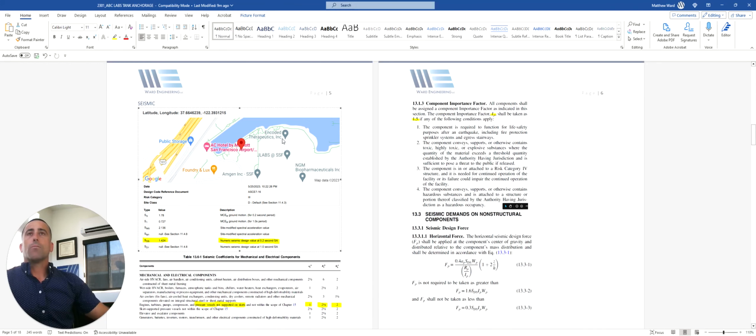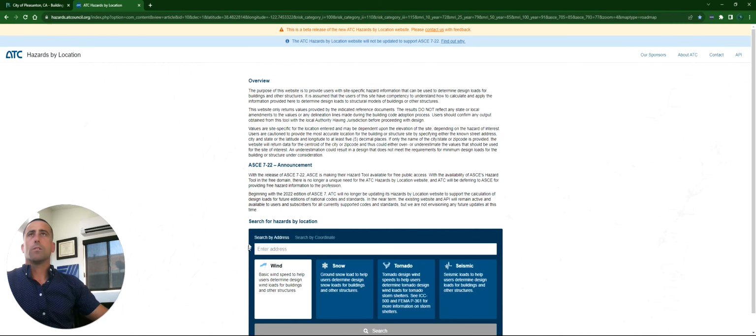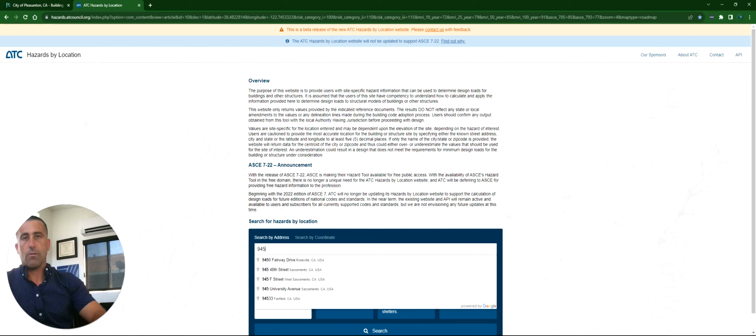The next thing that we are going to do here is pull up our seismic load information. I like to use ATC hazards, is my go-to, and the zip code out here is 94588.